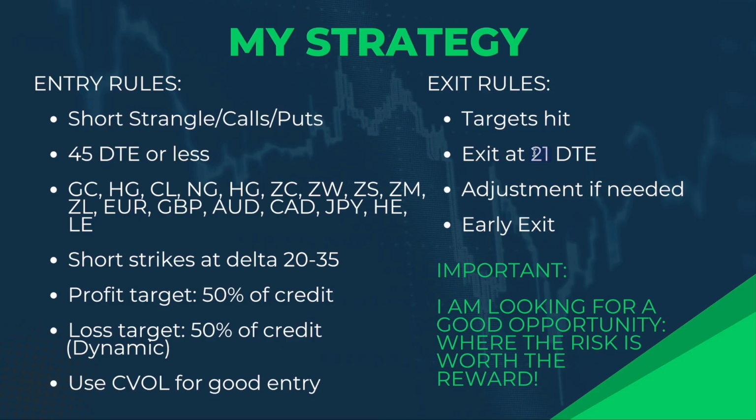So even before the 21 days to expiration hit, due to certain reasons, there might be a report, maybe the Fed's decision to lower rates or whatever. And again, I'm just looking for a good opportunity, and I want to take advantage of it. Basically, where the risk is worth the reward. So that's my approach. I'm not looking to have a position open all the time.